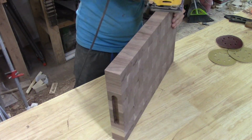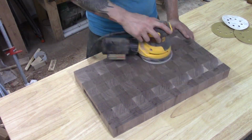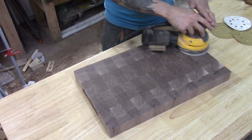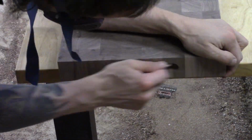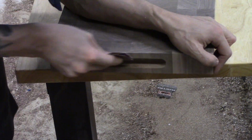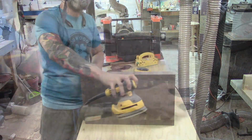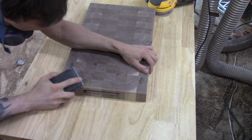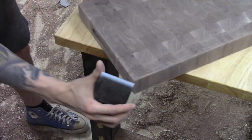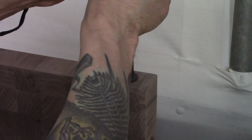Now I had to do lots of sanding. I started with a palm sander for the sides and moved to a disc sander for the cutting surfaces. Then I sanded the handle slots by hand. I sanded the edges and corners with a sanding block to keep them square but not sharp. Then I used my branding iron to burn my logo into the side and cleaned it up with sandpaper.